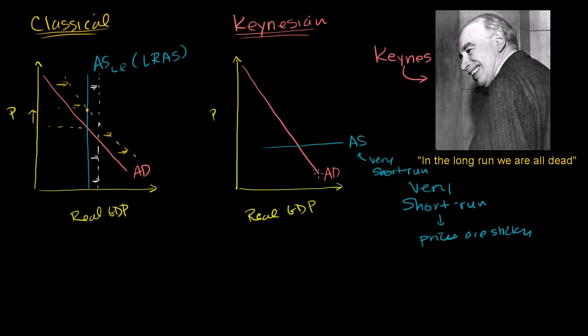But once you start looking at the world this way, then something interesting happens. In this model right over here, the only way to increase GDP was on the supply side. In this model right over here, the only way to increase GDP is on the demand side, either through monetary policy, print more money, or through fiscal policy, lower taxes while holding spending constant, or maybe do both. You essentially deficit spend, with the government spending more, whatever. Shift the curve to the right, and that might be a way to increase the overall output.